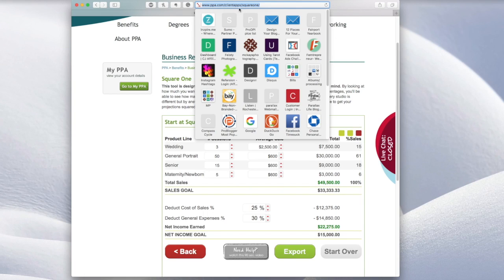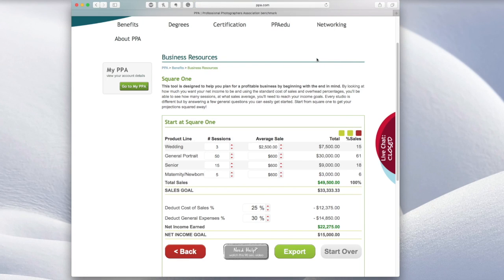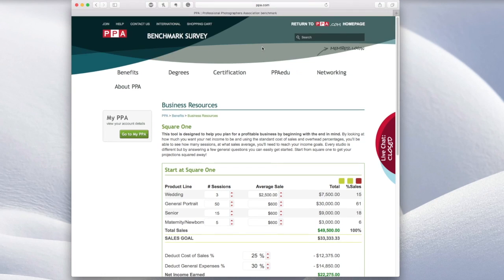And if you're not a member of PPA, I highly recommend it. This is not a sponsored post. I've been a member since I started, and I just can't recommend it enough. The biggest thing about PPA, even though it does have a $300 annual fee, is it includes some insurances. I get my liability insurance for half the price. I get gear insurance. And also these people are fighting a good fight with copyright at the national level. So it's definitely worth joining PPA.